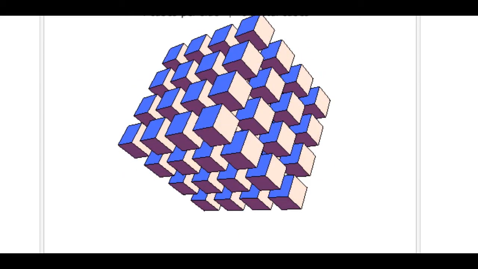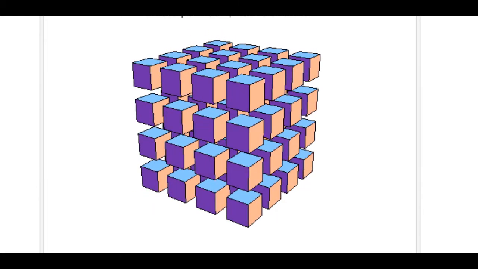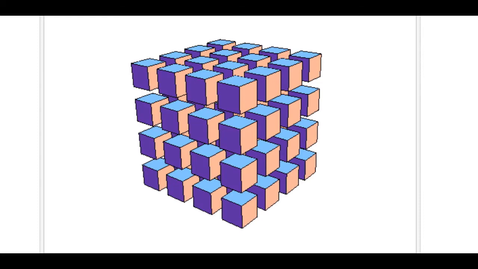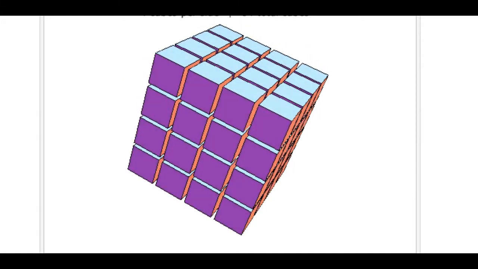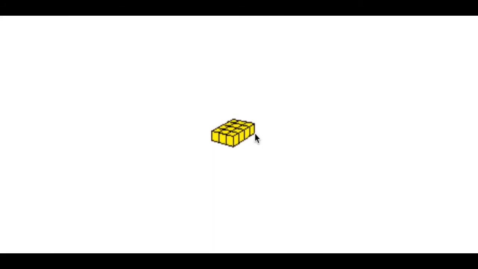Let's look at it a different way, because it's important to remember, just because you can't see them from the outside, that those cubes are in there. And when we measure volume, it's all those cubes that we're trying to count. So when you can only see the outside, how do you count all those cubes that are on the inside? How do you find the volume? Well, let's take a look.